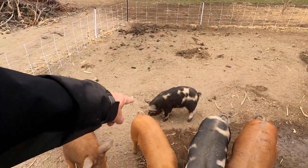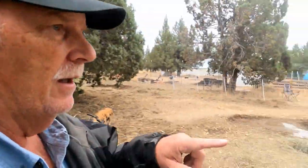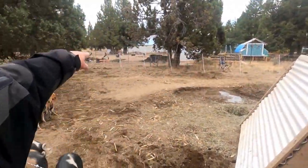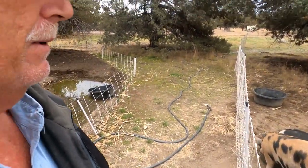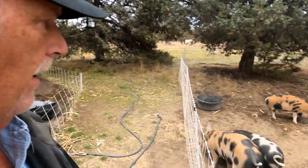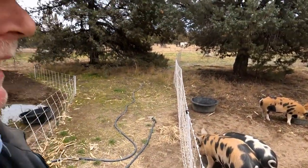They're patiently waiting for food. The new baby's back here and seems to be doing well. So let's get them fed. Got all the pigs fed. The new paddock was extended from here all the way around this tree — now they've got two 100-footers. They've been having fun digging. They really like the soft ground over there because the sprinkler softens it up. And they like running a lot more because they've got so much more space. It was time to make their paddock bigger. Alright, I gotta get these guys watered.